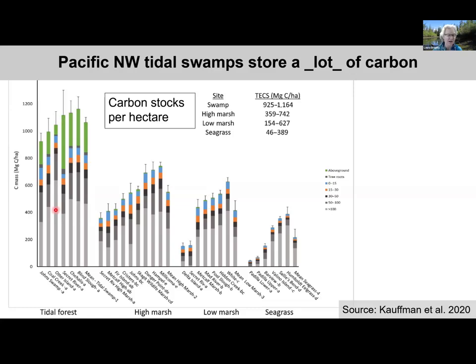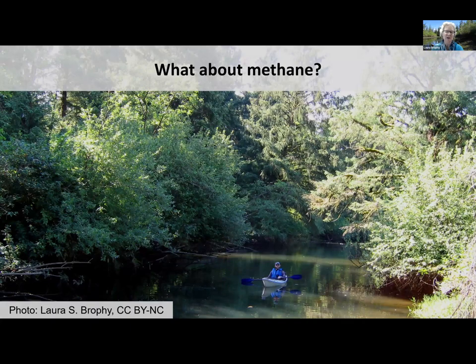That combination of very high soil carbon stocks and high above ground stocks elevates the total carbon storage for these forested tidal wetlands to double the average for tidal marsh. And of course, tidal marsh has long been recognized as pretty much a star performer in blue carbon ecosystems. Now, forested tidal wetlands stored 5 to 10 times more carbon than the seagrass beds, which are over here. Not to say, of course, as Melissa rightly pointed out, carbon storage isn't everything, but it is important to know these comparisons. So what about methane?